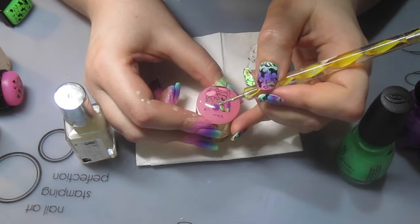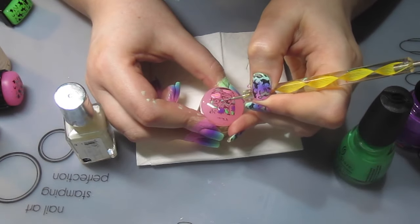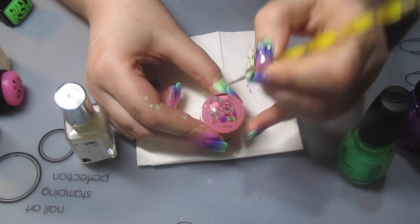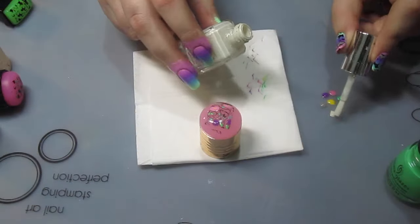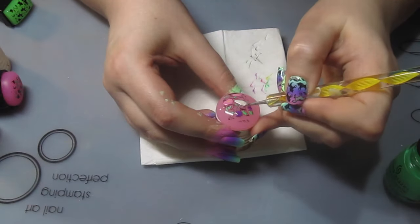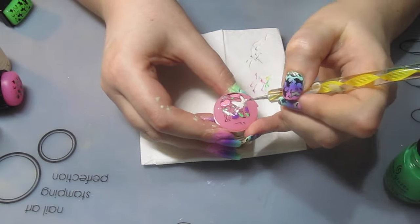While I fill these in, I just thought I'd give you a few thoughts about Born Pretty Store plates. I've said this before and I'll say it again — I think they stamp really, really well. It's a great price, free postage. Depending on the time of year and where you are in the world, you might have to wait a while to receive them. But this time the delivery came in two weeks and I was very impressed.